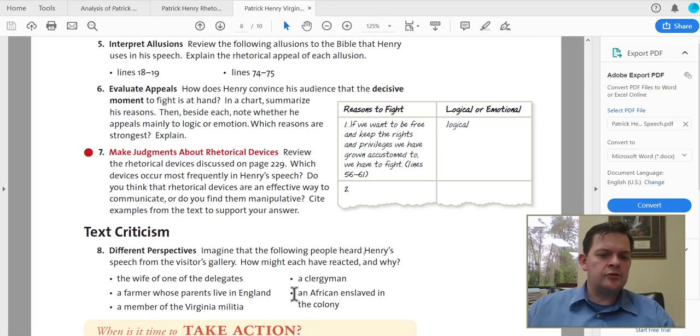But you have to do the clergyman. So tell me how the clergyman would respond. So clergyman here being somebody who understands the Bible well. If you want to go with a clergyman from a particular denomination, that would be fine. Just have aspects of their response that really are indicative of that denomination.